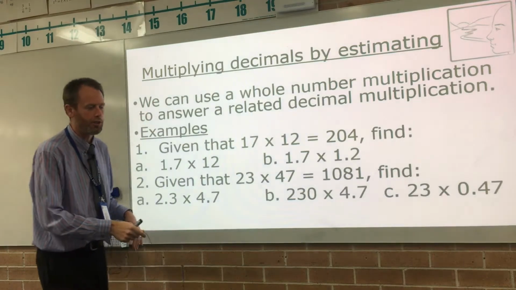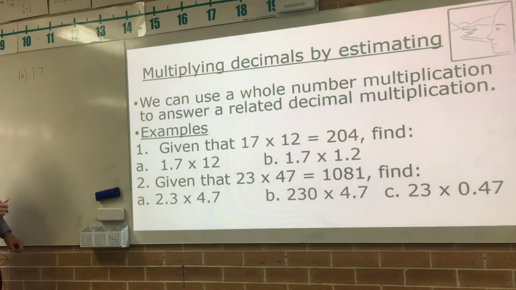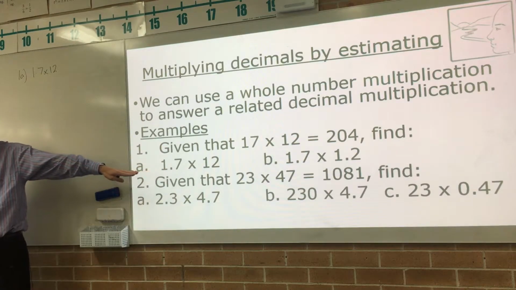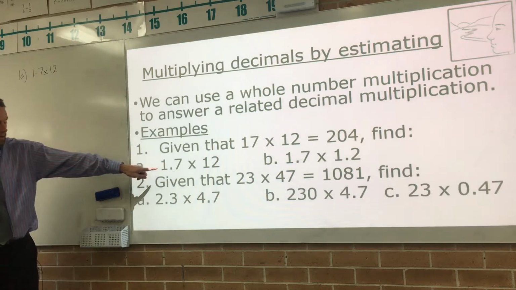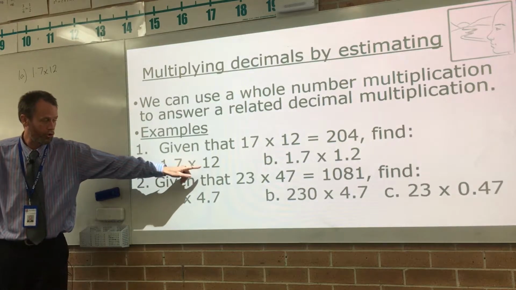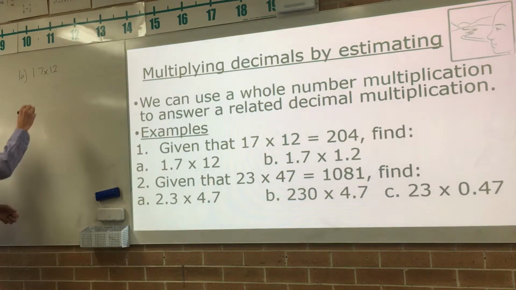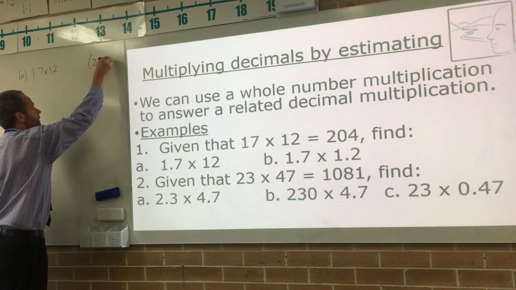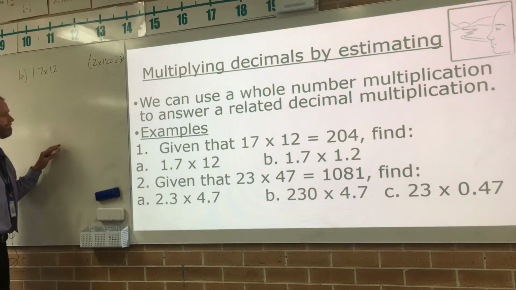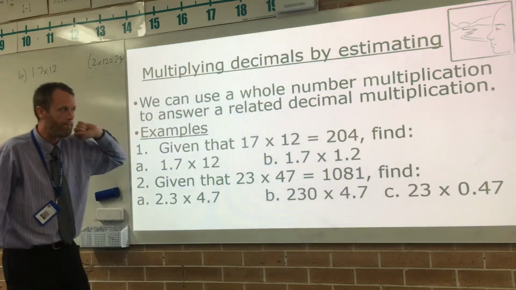So if I take this first example that we have here, which is 1.7 times 12. Now, I can use an estimation to work this out. Roughly, 1.7 is almost 2. So if I look at it and I've got 2 times 12, I've got an estimate of what my answer might be. Who can tell me? What is 2 times 12 equal to? Yeah, it is 24. So, with 1.7 times 12, in the question I'm told, 17 times 12 is 204.